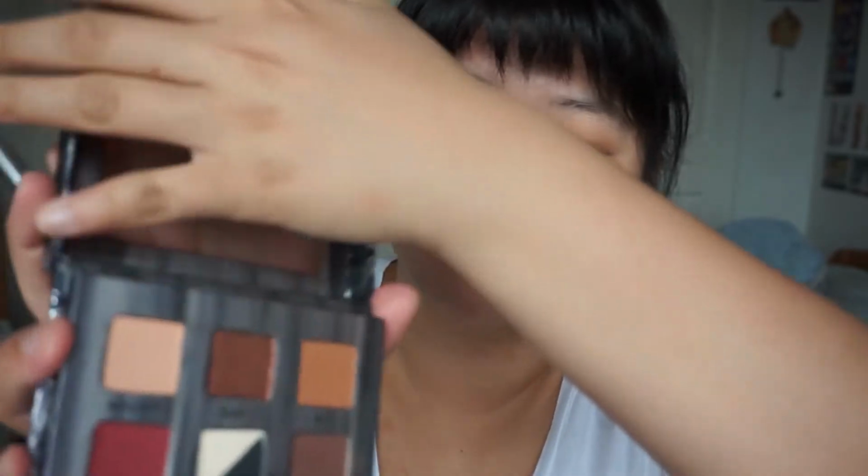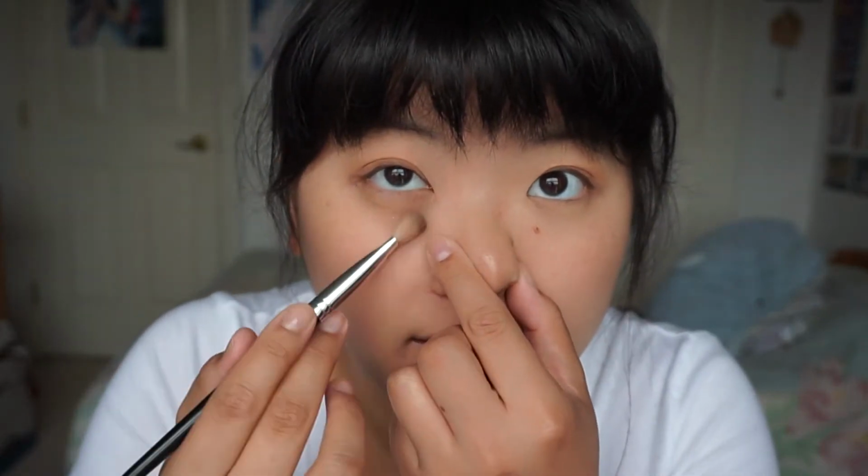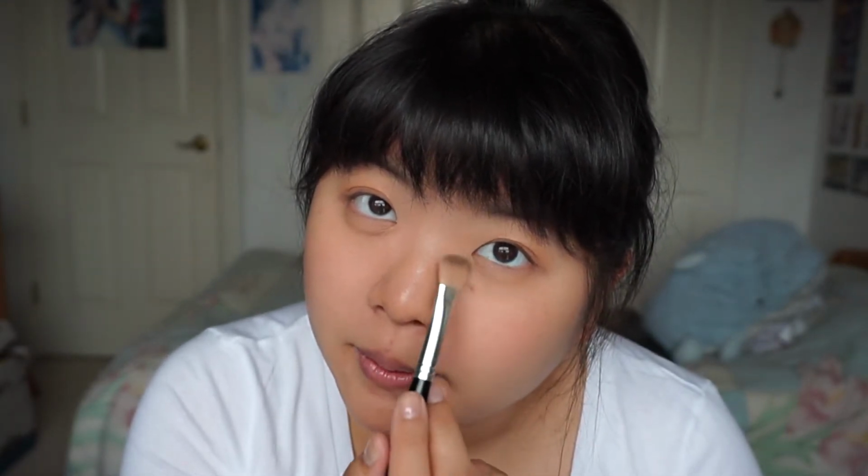And then we have to do under eye dark circles. So I'll be using 7 and 7 and probably lightening it with Bailout, just to not make it look too ghoulish. I've been developing this line under my eye, I don't know if you can tell on camera, but it looks terrible. I think it's because I put some lactic acid too close to the skin there, but I really hope it recovers or I'm gonna be very sad. Ooh my. I look positively ghoulish.